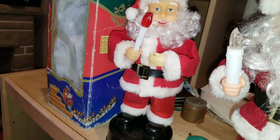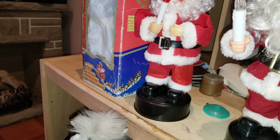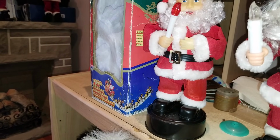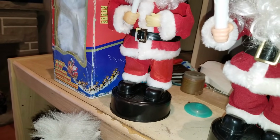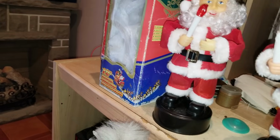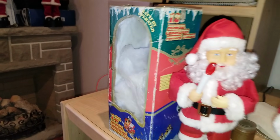However, the 12-inch ones have a very special place in my heart, because my very first Santa Claus ever was actually a 12-inch. A white candle, 12-inch. I believe the ice was painted. I wish I could find that picture. It's dug in somewhere with some other pictures that my mom took, but I have to find it at some point to see how exactly it looked and see if somebody has it so I can buy it. But it was one of these generic ones with that face, I believe. I'll have to find the picture. That's one thing I really ought to do sometime. But anyways, this is the first one.